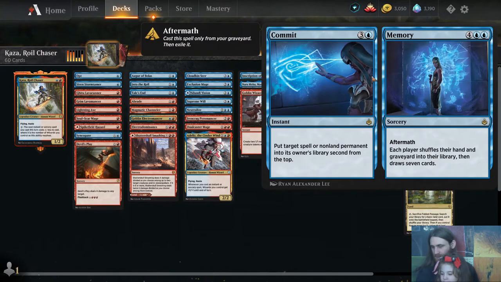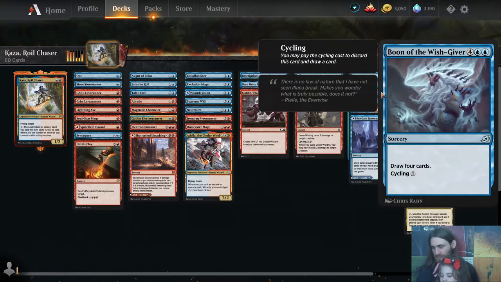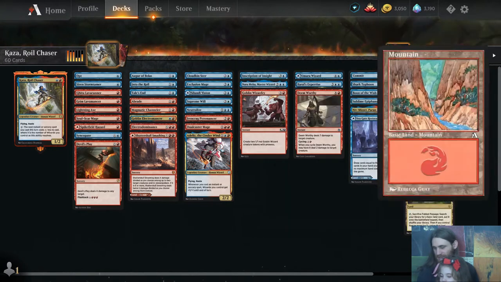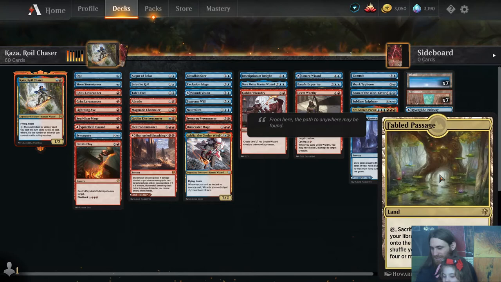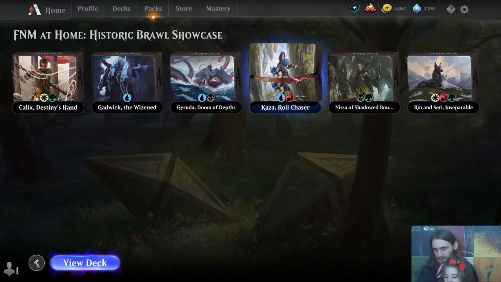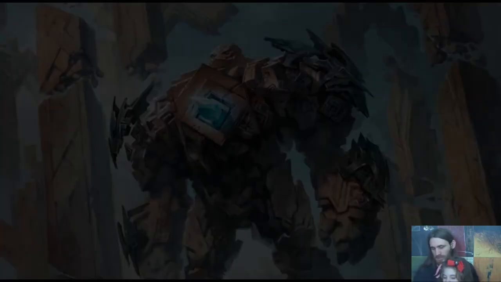Alright. And then Commit to Memory, and Shark Typhoon, aka Sharknado, Sharks from the Sky, Flying Sharks, Shark Attack. Wait, that's a Purple Cobras. Nah, for some reason I was thinking Sharks. All right, so I think that that's the one that we'll play. Get you back. And Blip, we'll get into it.